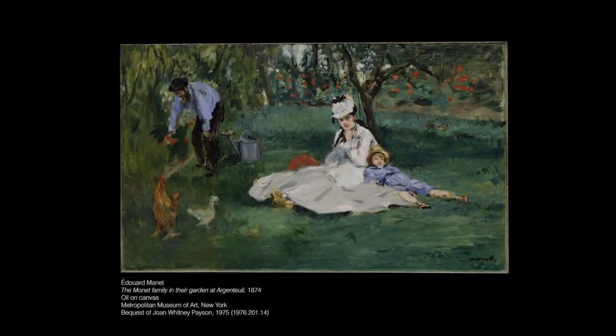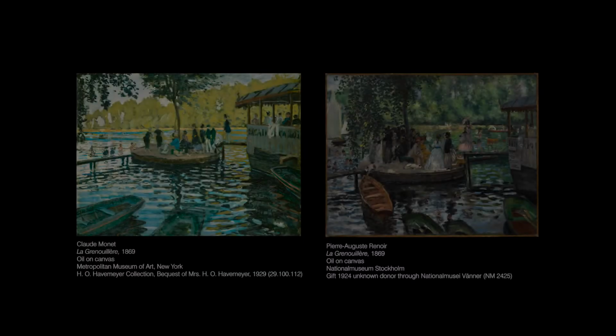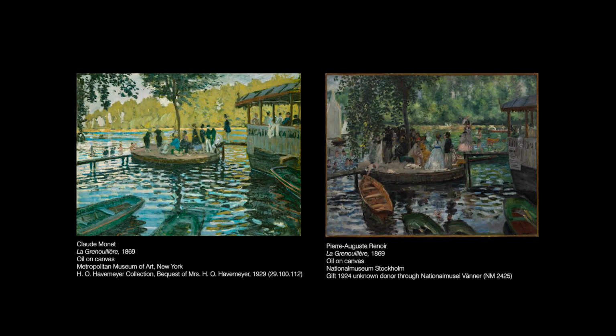Monet himself did not set up to paint next to Monet and Renoir to join them in painting this scene of his wife and son. You might notice he's busy gardening in the background of Monet's painting. Monet had painted side by side with Renoir in the late 1860s, perhaps most famously at La Grenouillère. But more and more, he preferred to paint on his own, which is not to say he didn't have guests, but that he didn't want to make painting itself a social or communal pursuit.